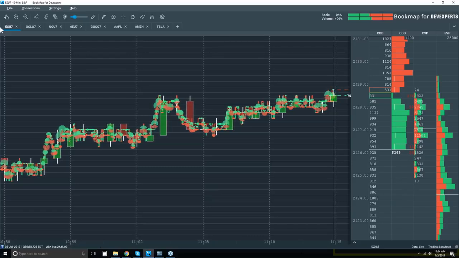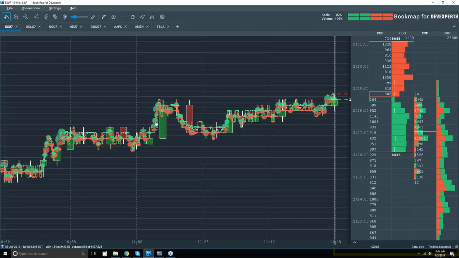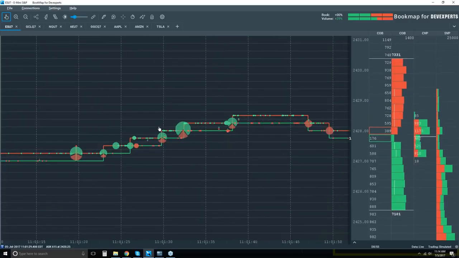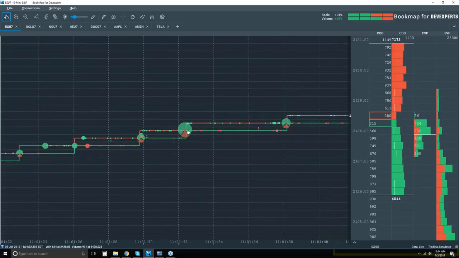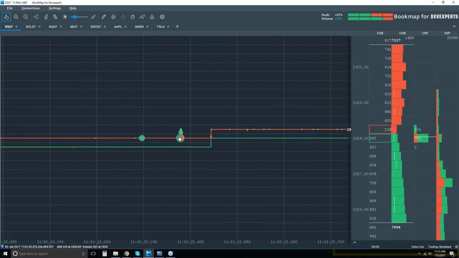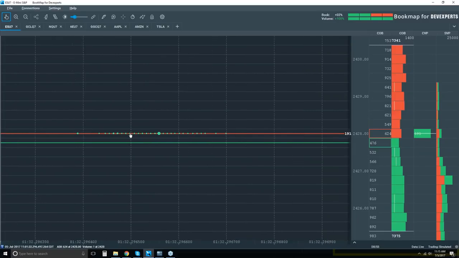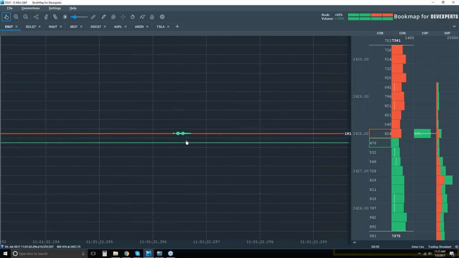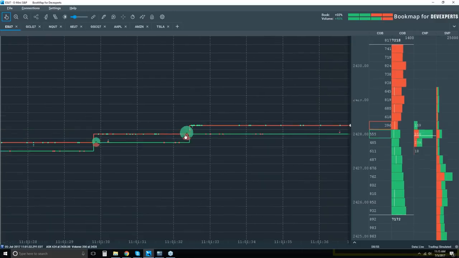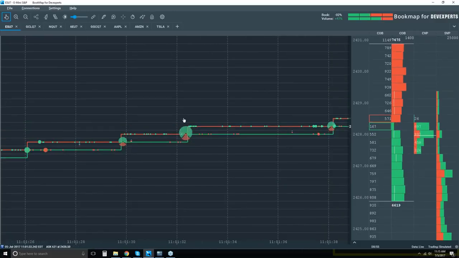There was more buying. In fact, I'm going to zoom in here to this area and take a quick closer look. As I start to zoom in, we can really zoom down and show exactly what unfolded in these markets. We can see the algorithmic activity here at very sub-second levels, and we're down at the microsecond level here. All of this data is recorded, but as I zoom out, this just becomes a bigger green dot.